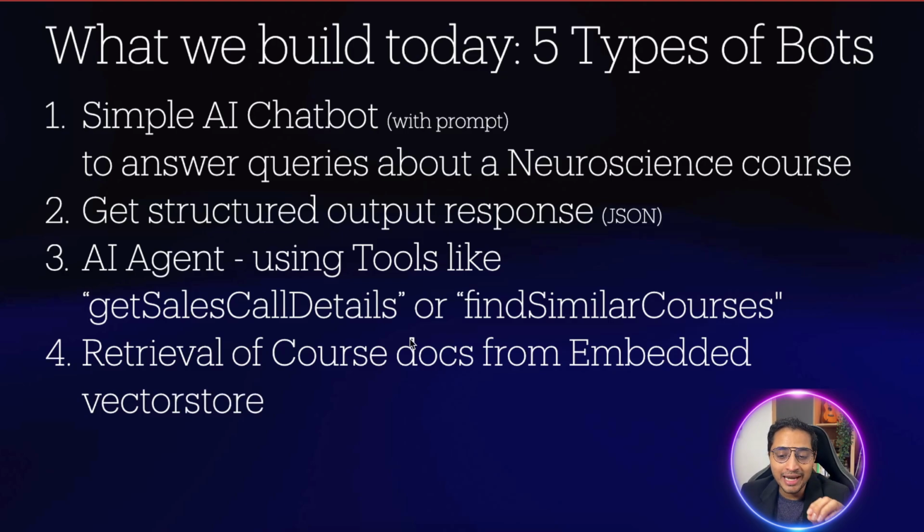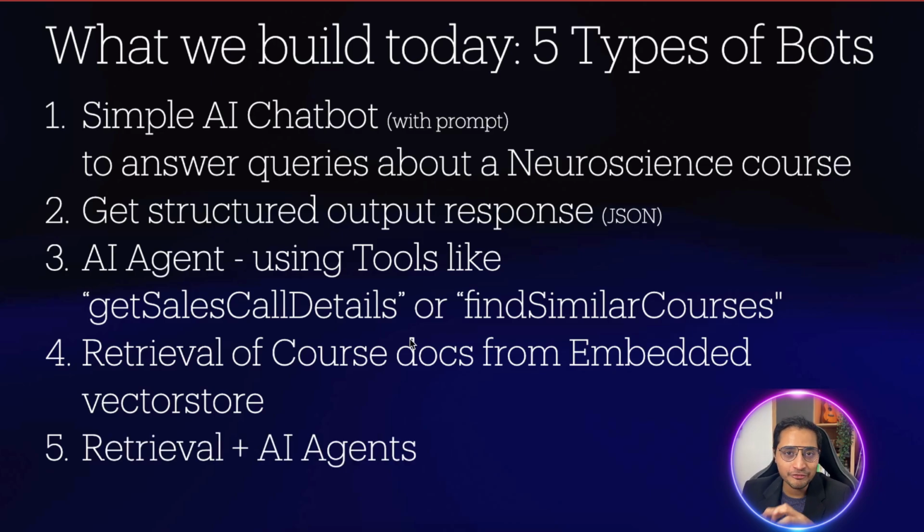The fourth is where I do a retrieval. So you might have heard of retrieval augmented generation, or RAG. Retrieval of the course document is basically teaching the AI chatbot more knowledge. So the LLM is learning more about this neuroscience course, and we do this using something called text embeddings or vectors, and we store these vectors in a vector store. I will be going into more detail on this topic.